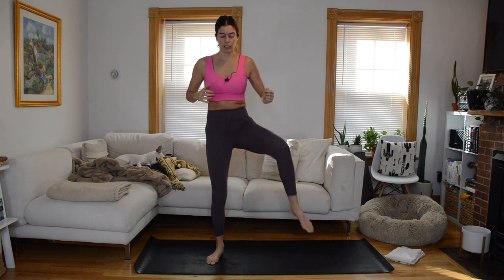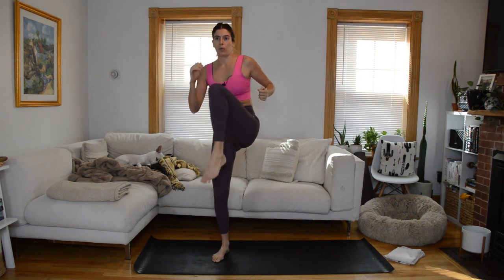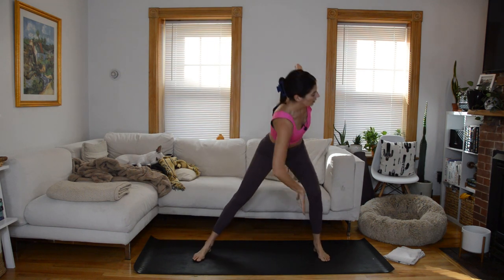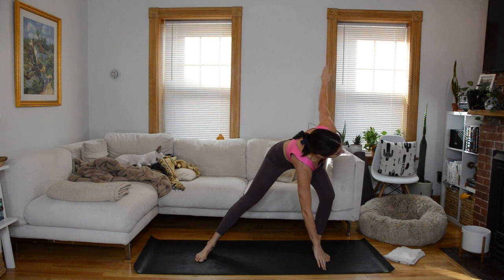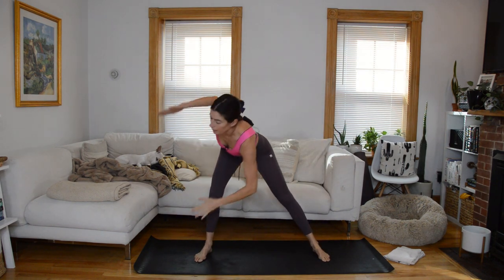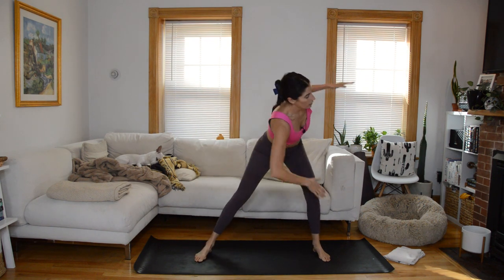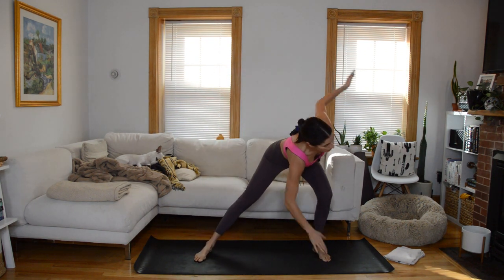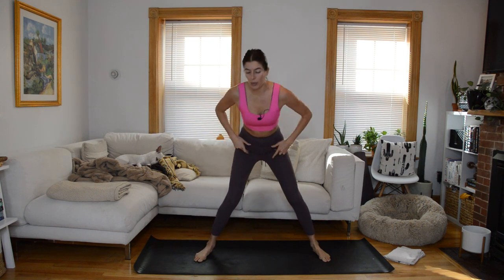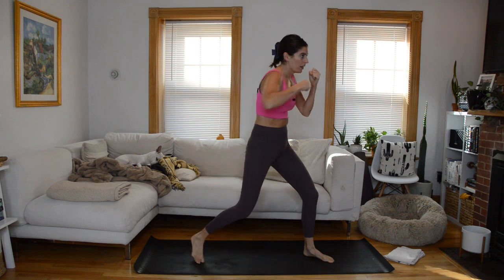Side lunge with that reach and twist in two and one. Wide stance. We'll externally rotate through the hips. Pivot and punch in two and one. Externally rotate from the hips, knees and toes point out, and then pivot, pivot, punch across.